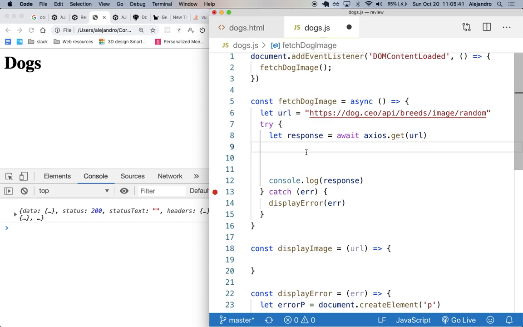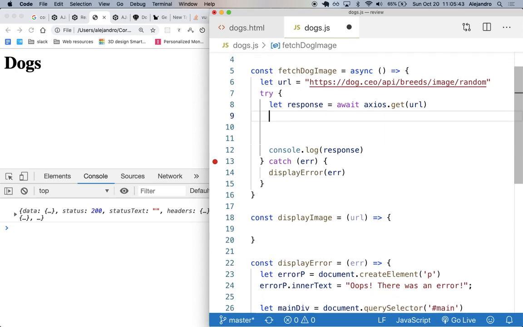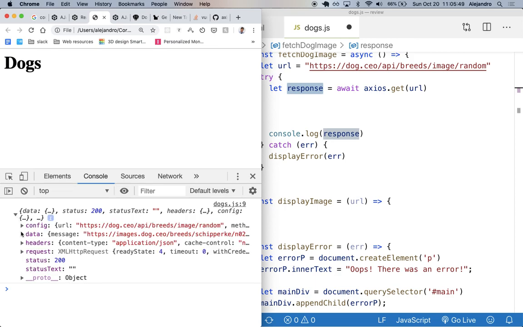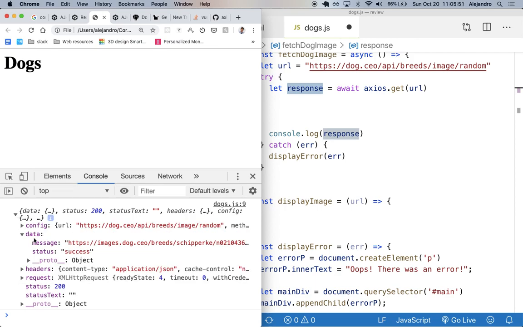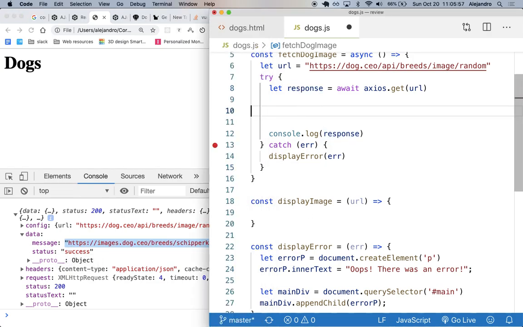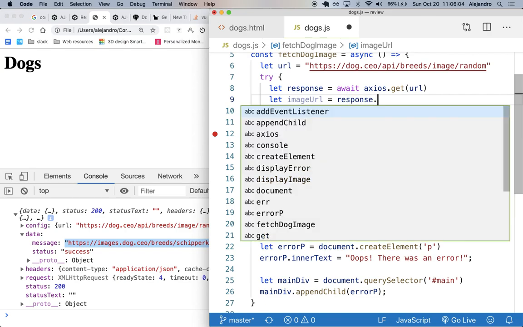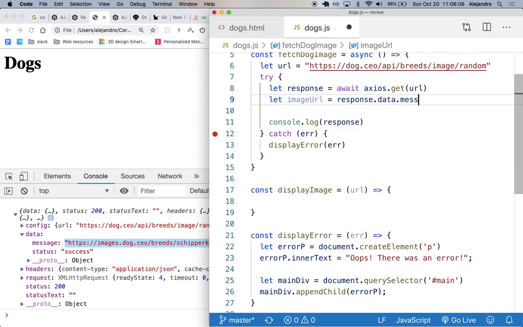So first, let's grab the URL. We saw that this is the response, what we're getting here in the console log. And in the response, we're interested in the data property. And in the data property, we're actually just interested in the message property. So I'm going to create imageURL equal to response.data.message.